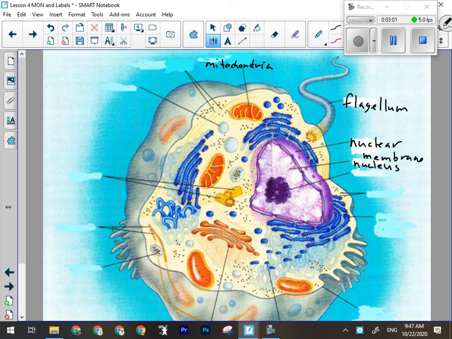All right, the big purple dot inside of the nucleus is the nucleolus. The nucleolus carries out or controls protein synthesis. It copies your DNA and sends the copies of that DNA out into the cell so that they can be used to make whatever the cell needs. So if you need to make insulin, then the part of the DNA that codes for insulin gets copied, sent out to the ribosomes, and the ribosomes make it. But it's the nucleolus that acts kind of like a photocopier. It copies the DNA and sends those copies out. So it is actually what controls all the protein synthesis that the cell carries out.